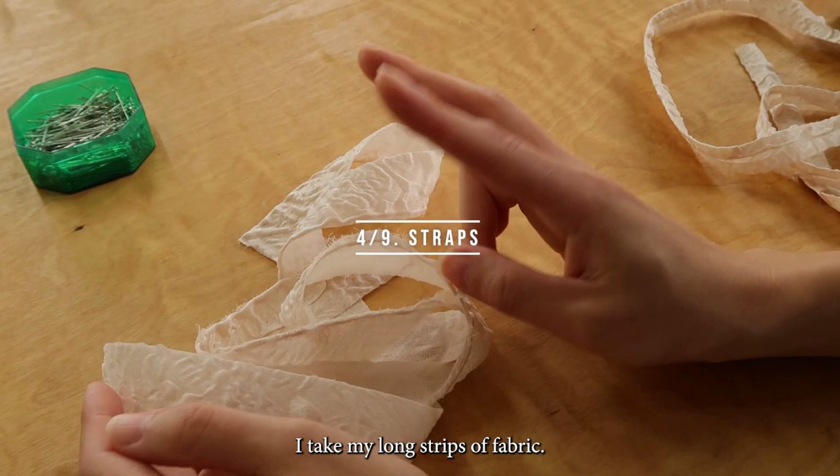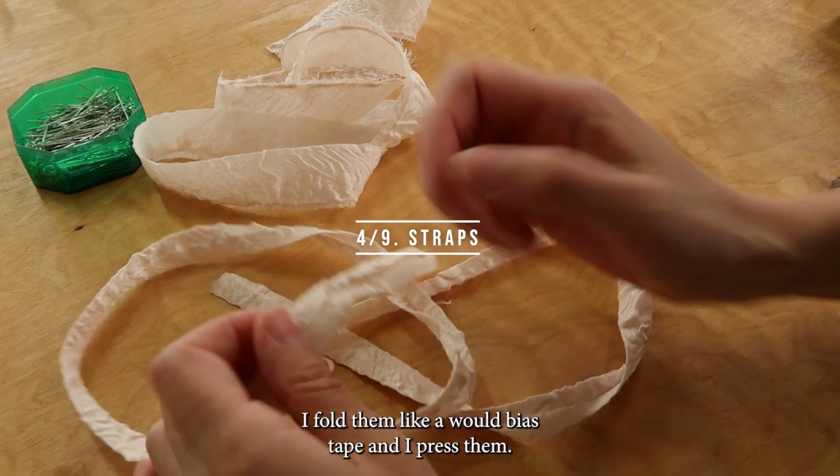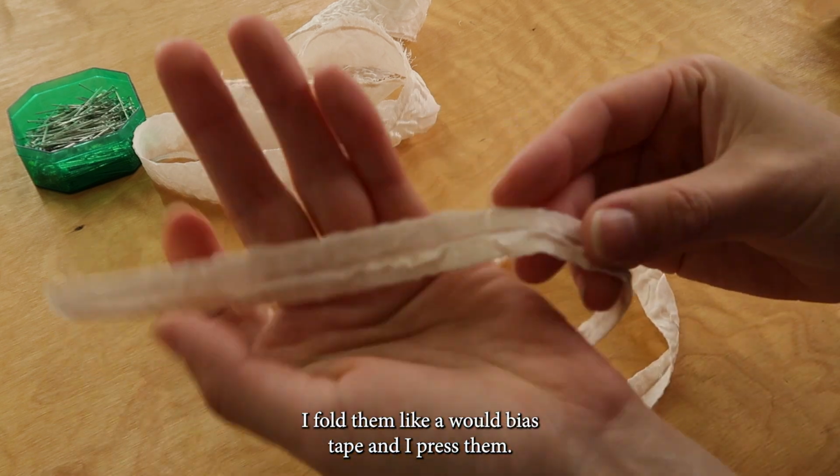I take my long strips of fabric, I fold them like I would bias tape, and I press them.